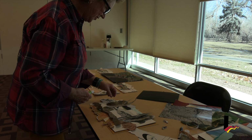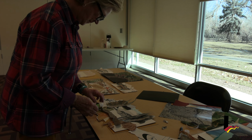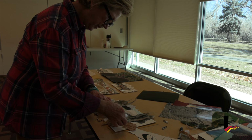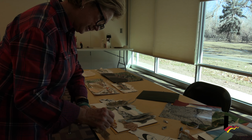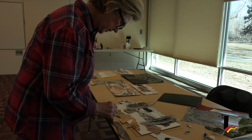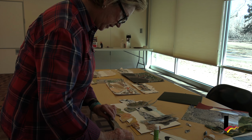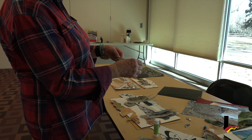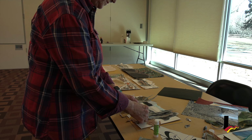I think I will start gluing stuff down because I think it needs it. So this is down, this is the path. That is what I'm doing right now. And it's just simply dabbing it. I folded this rice paper in a couple different ways, scrunched it up, because what I see out there is smooth concrete, but I want to show that it is a path.